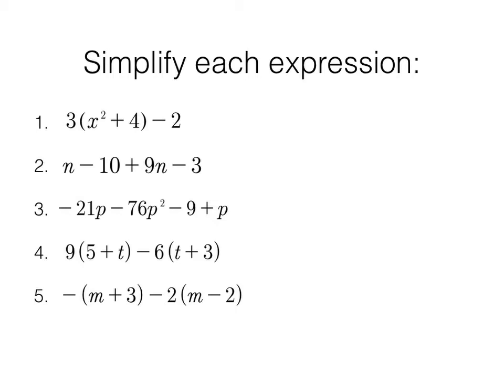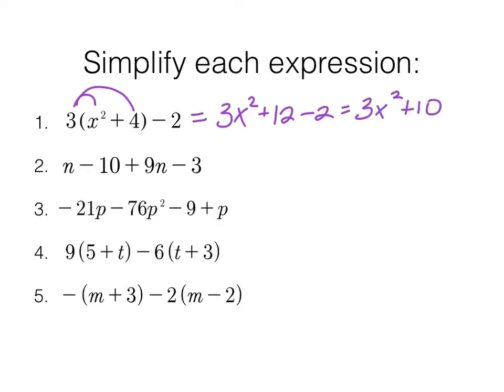All right, so I'm going to start off with this first one, which is 3 times the quantity x squared plus 4, and then a minus 2 on the outside. I'm going to distribute. The distributive property, you will recall, has you multiplying through a sum or a difference. So multiplying each part of a sum, or in other words, each part of a difference, like that'll be down in a later problem. We have 3x squared plus 12, and then minus 2. 12 minus 2 is plus 10. So we have 3x squared plus 10.